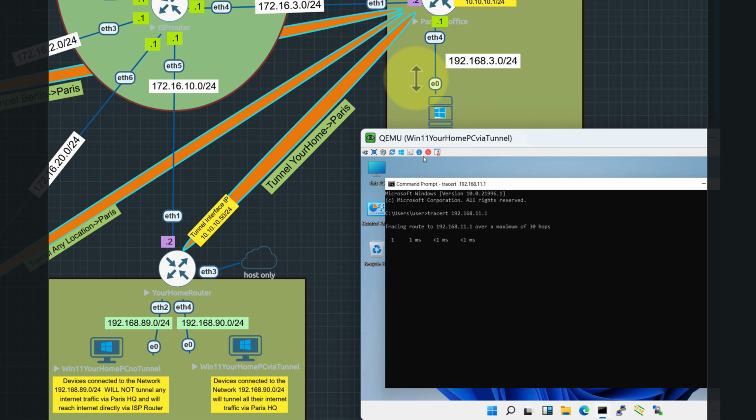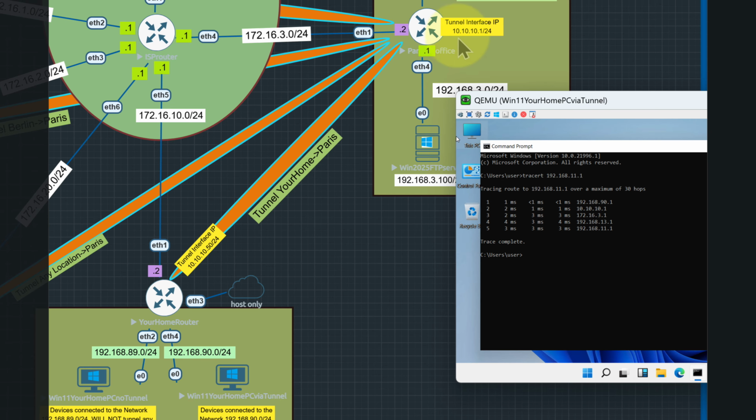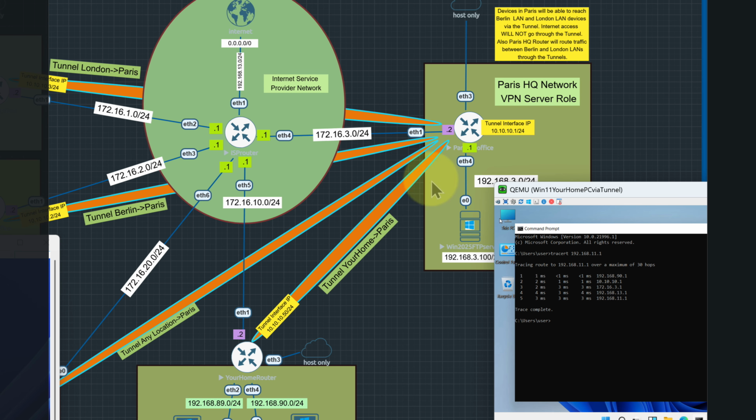And it should go like, you see, 192.168.19.1, which is the gateway of this home router. Then it goes 10.10.10.1, which is the Paris tunnel. Then it goes 172.16.3.1, which is the Paris gateway of the ISP. Then it goes to 192.168.13.1, which is a gateway somewhere here. Then it goes to 192.168.11.1, which is somewhere even behind that gateway.